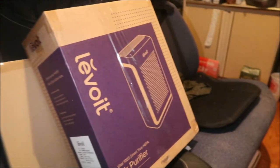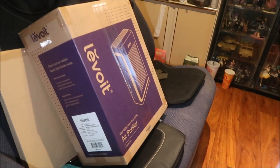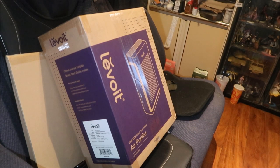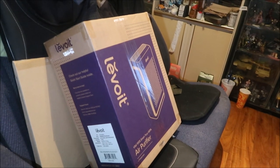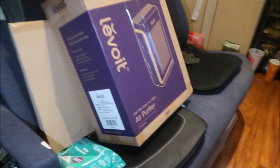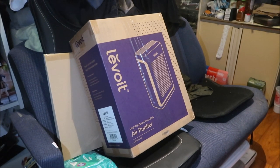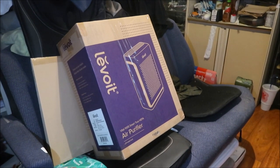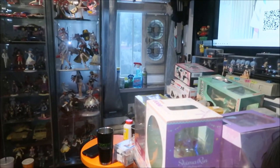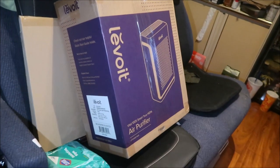I'm hoping that running this will reduce the amount of dust in here. Another reason I wanted to get this is because we've had wildfires recently — wildfire smoke from the fires up north. Sometimes that stuff gets sucked into my room and I have to breathe it. Hazemega realized a couple years ago that he's sensitive to wildfire smoke — I feel awful when it happens. Hazemega should just get an air conditioner, but yeah, this is the next best thing.